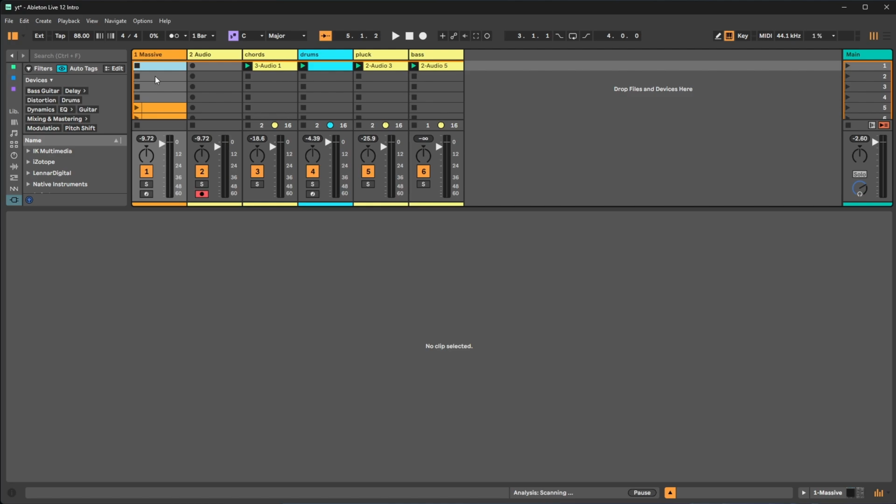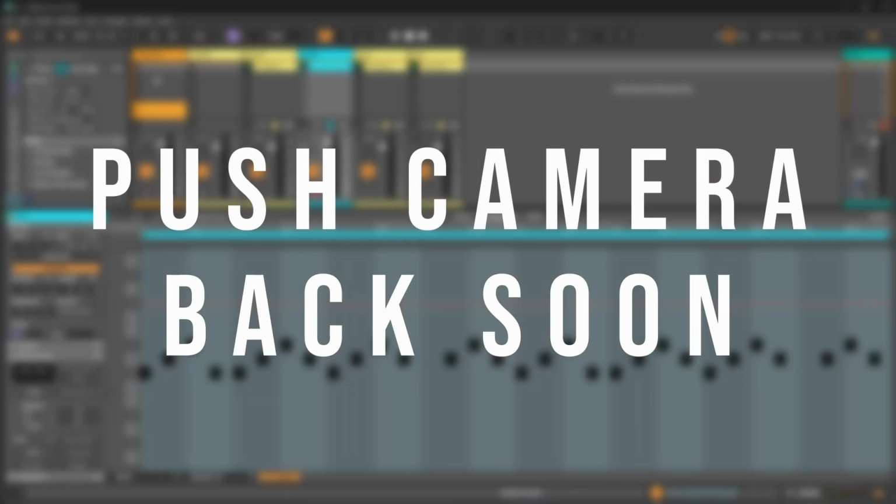And so mainly mixing in the session view just separates mixing from automation. It makes me do better automation and more automation. And so finish your mixing in the session view. I think you'll thank me for it. So I'll quickly demonstrate what that would look like for this drums track.